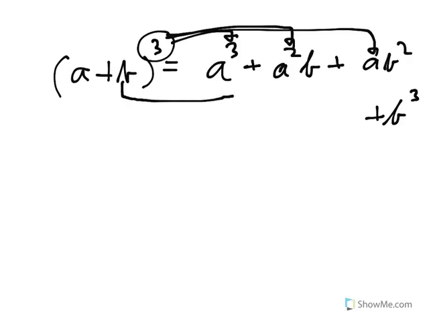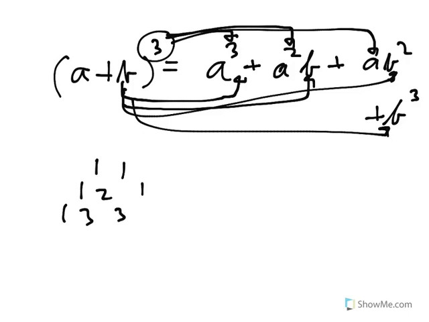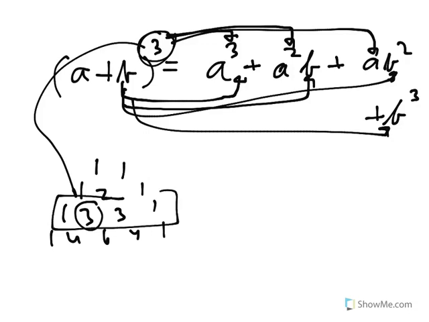It starts off with no b's, b to the 0 power, and in the next term it goes up by 1, and then up by 1 again, and then up by 1 again. Now this isn't the answer yet because there are coefficients, and those coefficients can come from two possible places. One place they can come is from Pascal's triangle. You locate the row of Pascal's triangle that has this 3 as the second number, and those four numbers, 1, 3, 3, 1, will be the coefficients.